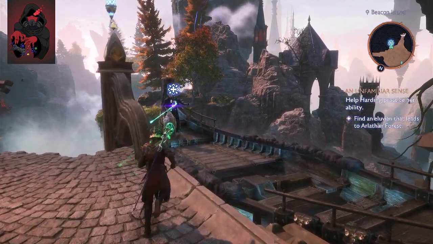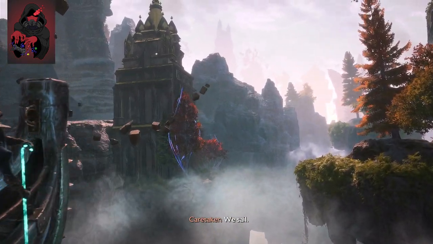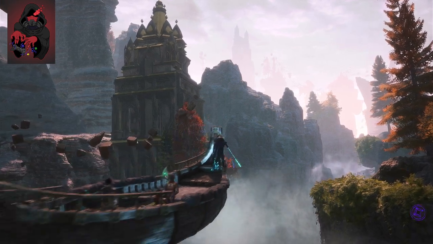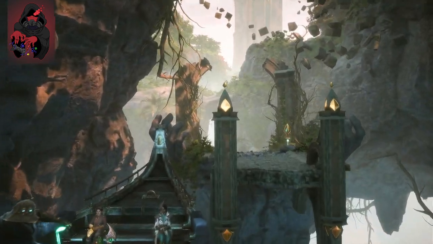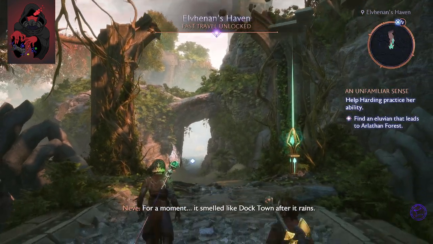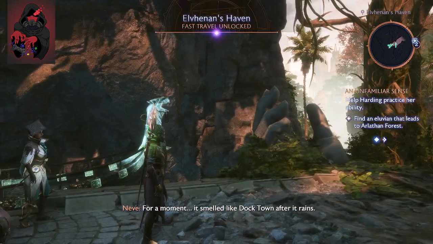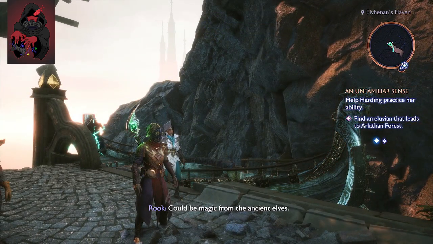The dock's been fixed. The caretaker must be regaining control of the crossroads. I don't know how much longer we're going to have. That scent, I can't place it. For a moment, it smelled like Docktown after it rains. Could be magic from the ancient elves.